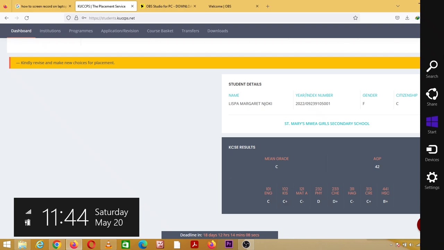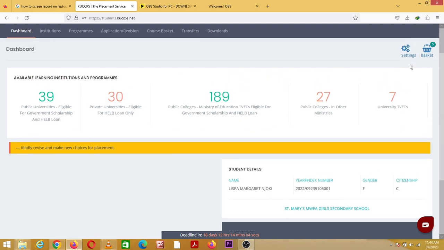And for each cluster, for example, cluster 1, you find that you have been given this number of points, say 30. Cluster number 2, you have 35. Cluster number 3, you have 0, like that. Where you have 0 in a cluster, it probably means that cluster requires subjects you did not take, so you do not qualify for it. And we shall come to those details when we move to programs.